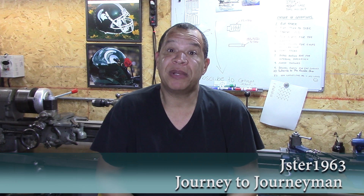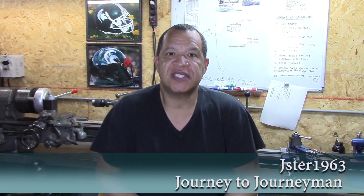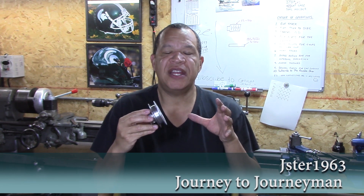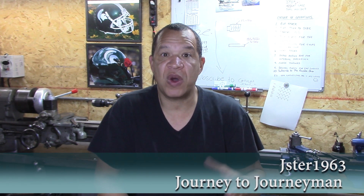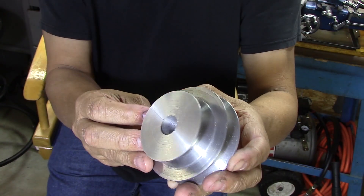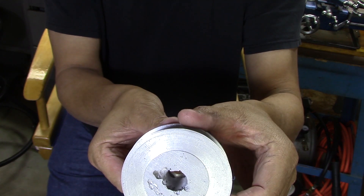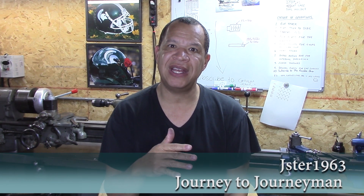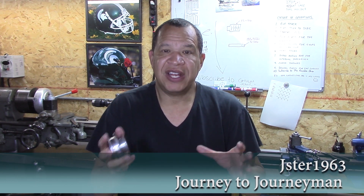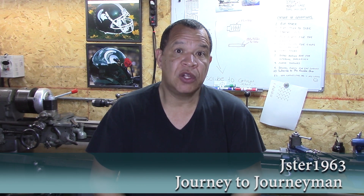I'd like to share a couple of lessons learned — and it's the same lesson every time: measure twice, cut once. I have this problem where I get any type of thing about 95% done, I'm so patient up to that point, and then that last 5% I lose my patience and want to go fast — and that's when I make all my mistakes. I did that twice. Also, this first pulley had a void from the aluminum poured in the soup can. When I use charcoal the aluminum is almost perfect, but when I use propane it gets more pores. I don't know if it's because the temperature is hotter. I really like the aluminum I do with the charcoal, but it's just so inconvenient compared to propane — I'm going to have to figure that out.